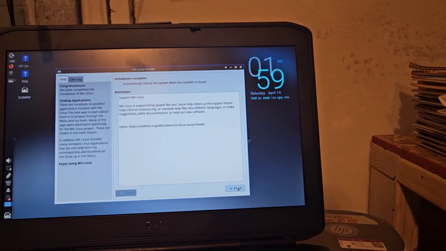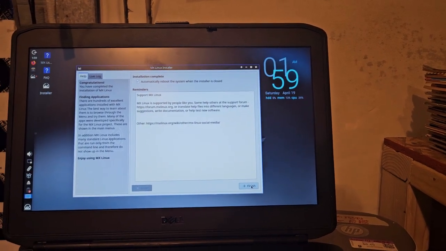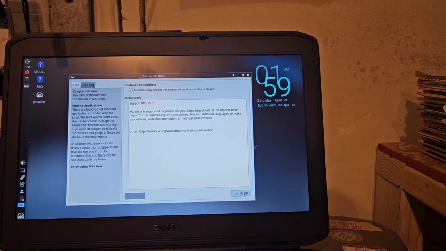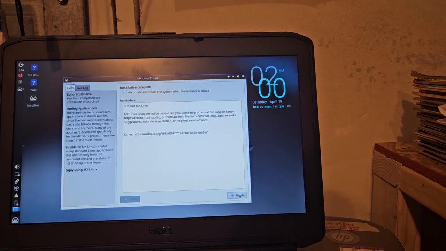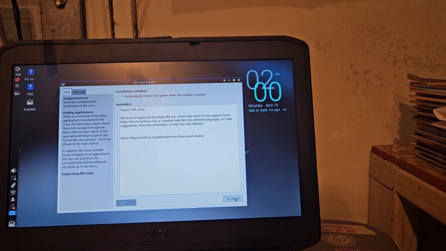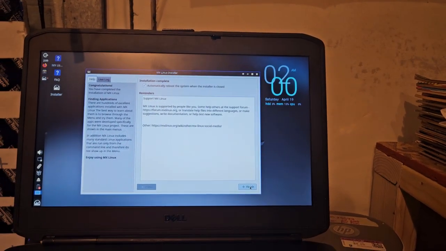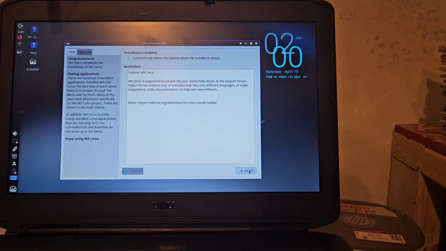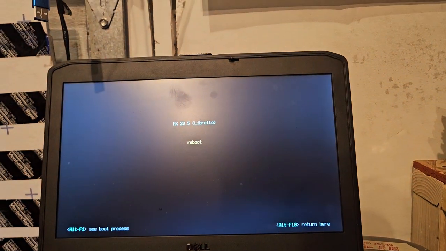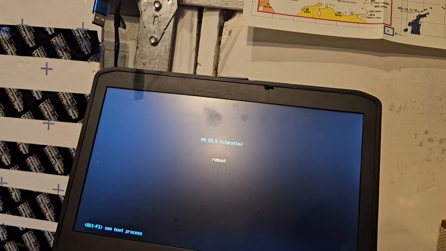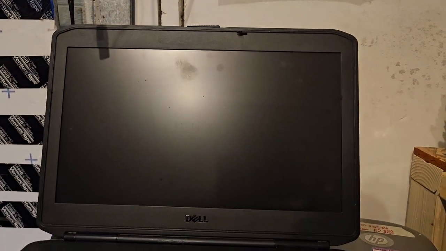Usually the first thing I do before I browse the internet or anything is I install Firefox and all the add-ons, ad blockers and things like that. And I didn't do that on this one. And that's what happened. Click the finish. Okay. See how quick it boots.